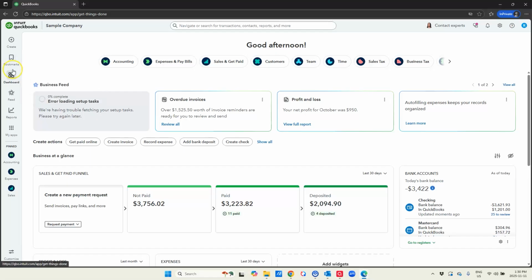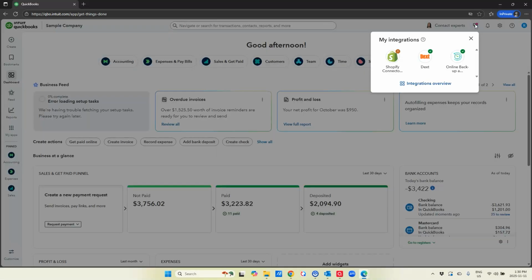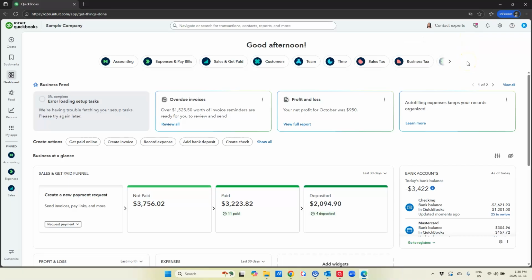Now, if you're thinking apps, isn't that what we had connected before? You're correct. Those are now up over here. And if we take a look here, these are now called My Integrations, which kind of makes sense. So if we click here, you can see what integrations you have connected and operating with the little green check marks, and connected and needing attention. So integrations are popped up on your top right, and they're now called My Integrations and not apps.